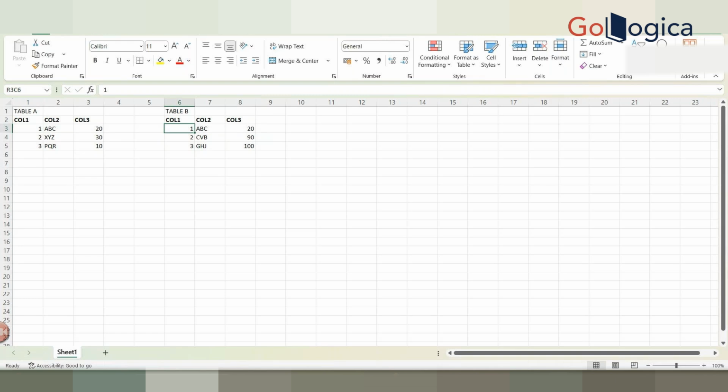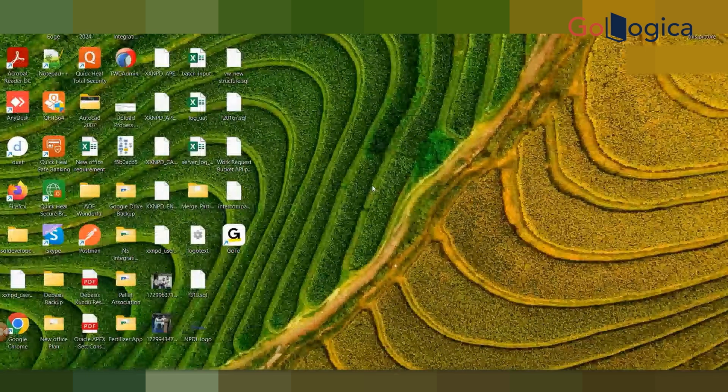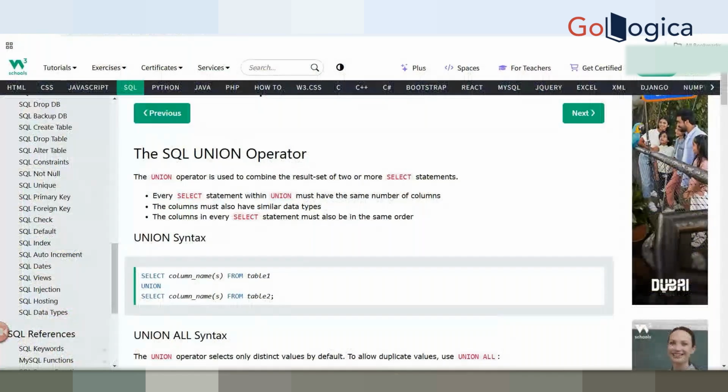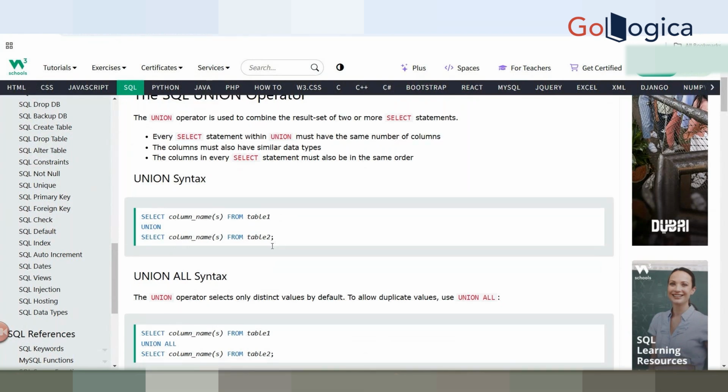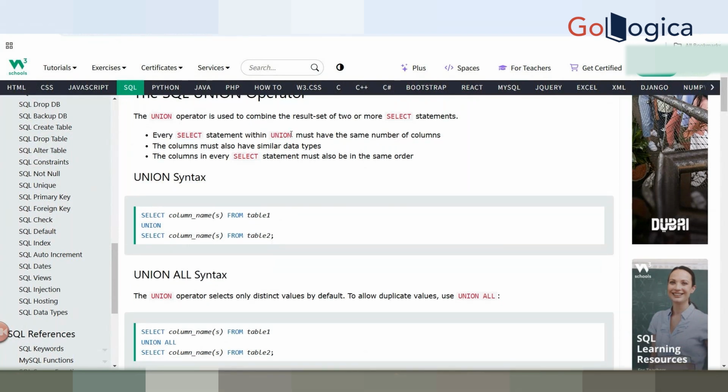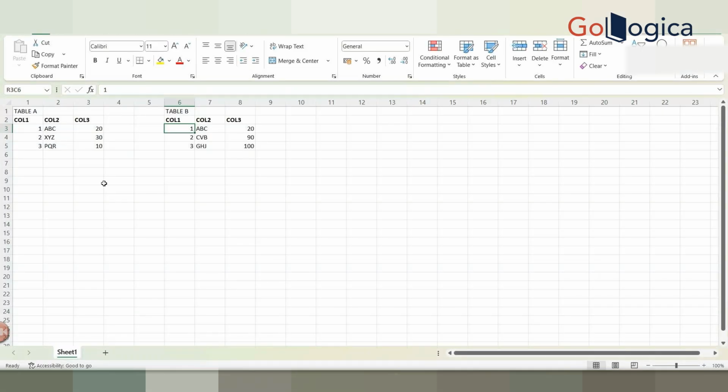Let's go to W3. See, SQL union operator. The union operator is used to combine the result set of two or more select statements. Means two tables. Select column names from table 1, union, then select column names from table 2. Every select statement within union must have the same number of columns. So that's why I put the same column 1, column 2, column 3 in both.